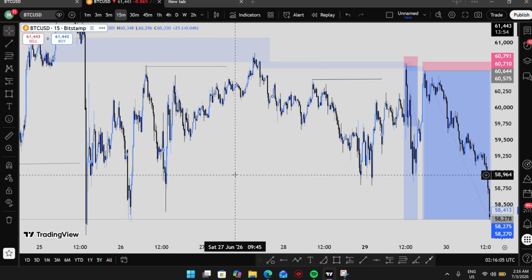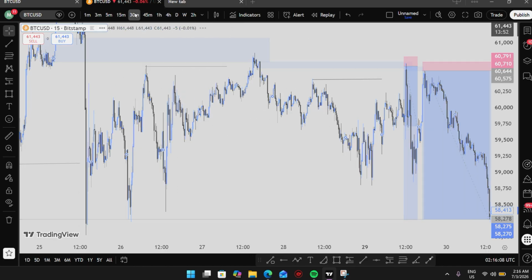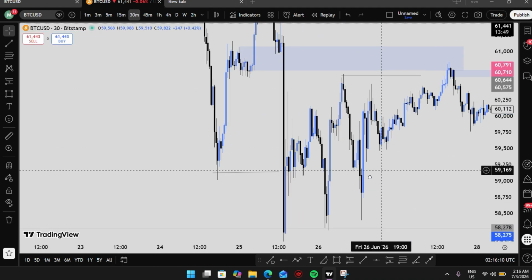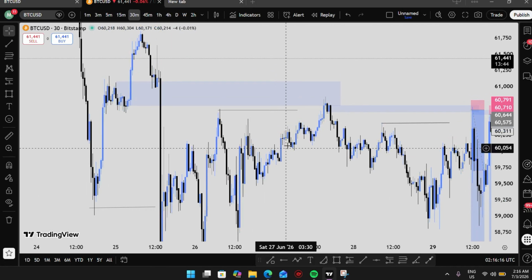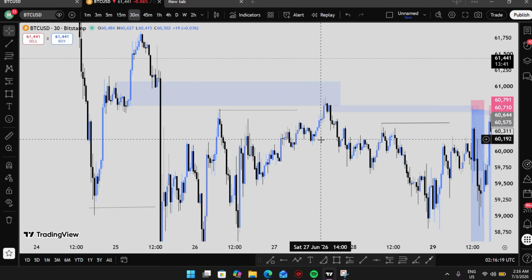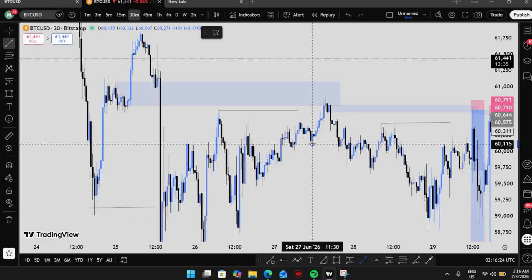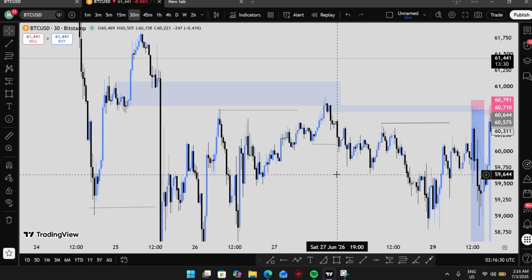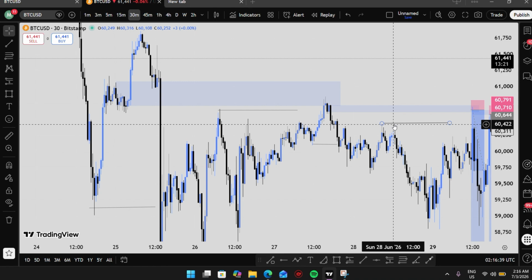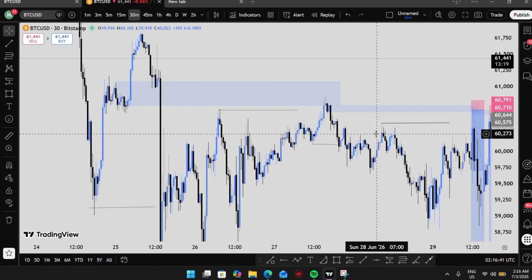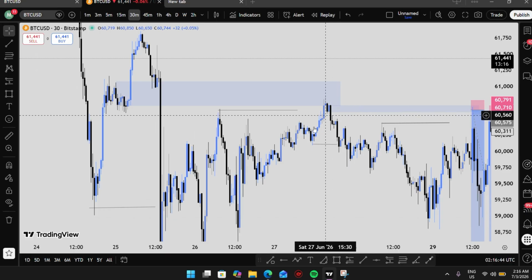I came down to my 30 minutes time frame, and what did I see? There was a clear market structure shift from this level, even from this level. Let's mark here as well: the market structure shift, or change of character, to the downside. Just after the change of character, we saw an incomplete pullback giving us an inducement over here, leaving us with a very nice order block here.